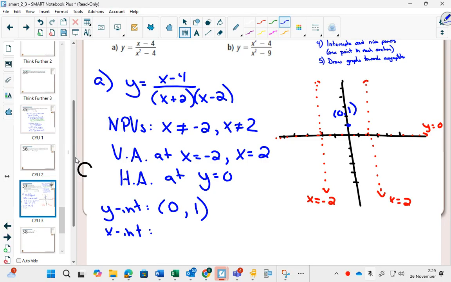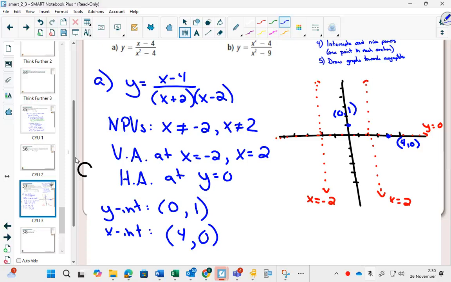X-intercepts. If we're going to have an x-intercept, it's where your numerator is equal to 0, because you're going to plug in 0 for y. The only place a fraction ever equals 0 is if your numerator is 0, and it's already in a factored form. It's going to be 4, which feels a little weird. Oh no, there it is, right on my asymptote. That's a little bit awkward.